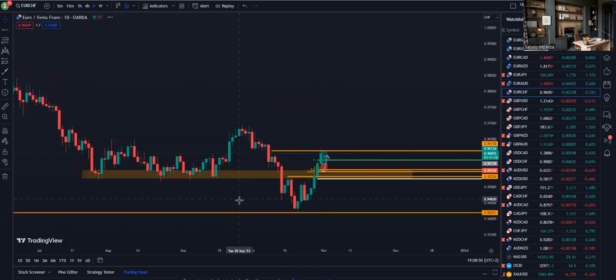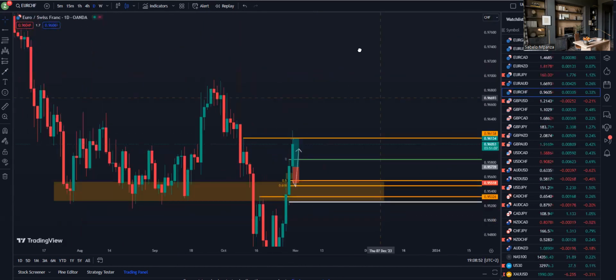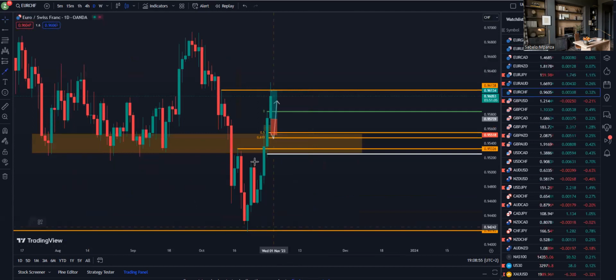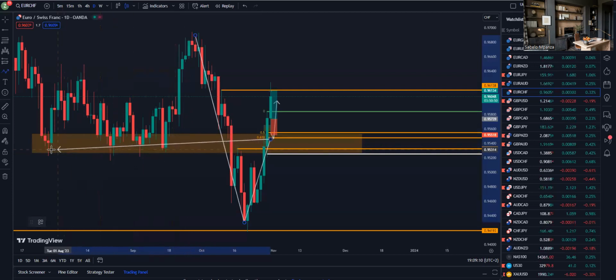Okay, so moving on to the daily time frame. On the daily time frame, guys, I was expecting to see the market respecting this break and retest. Then I was expecting another push to the downside, because I looked on my left hand side, I saw that the market made a couple of strong supports there. Then I thought maybe it's going to push to the downside and then go up, because also on the weekly time frame there's a strong support here.